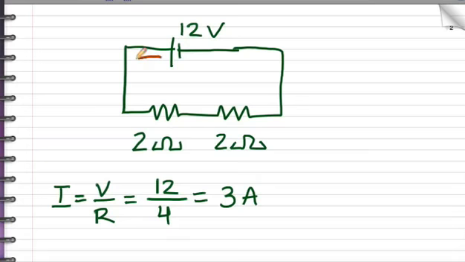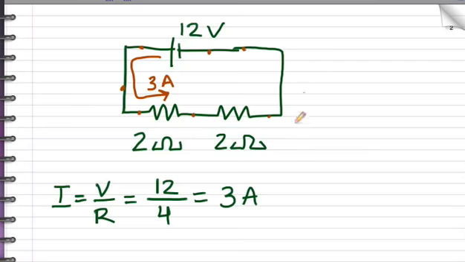So if you want to draw that, you can draw 3 amps going this way. So the current here is 3 amps, here is 3 amps, here, everywhere in the circuit, the current is 3 amps because there's nowhere for the electrons to go other than around the entire loop. Actually, electrons go this way around the loop, but there's only one path. So the number of electrons per second crossing by this point is the same as the number of electrons crossing by this point in a second.